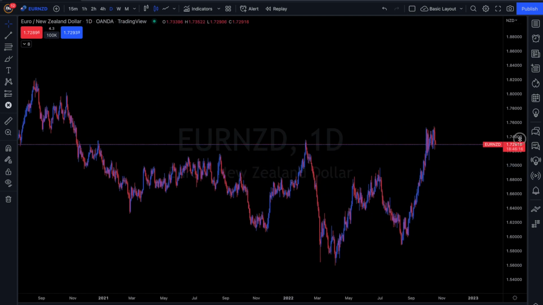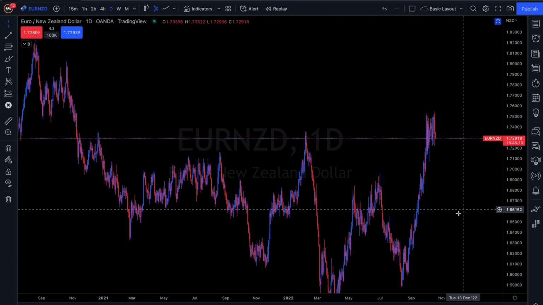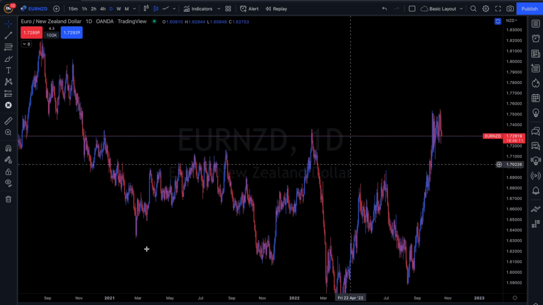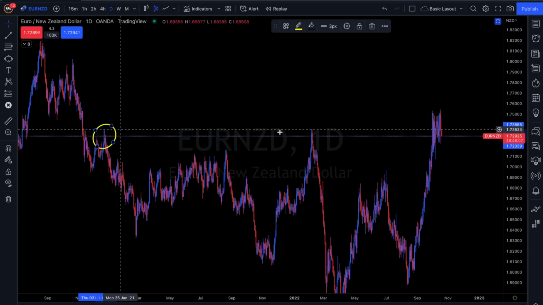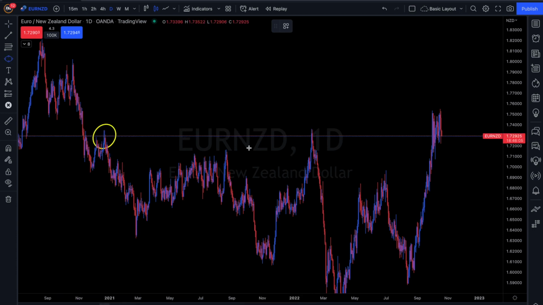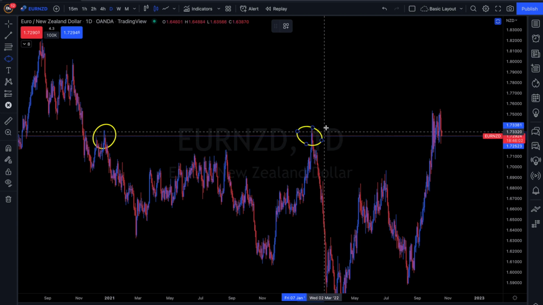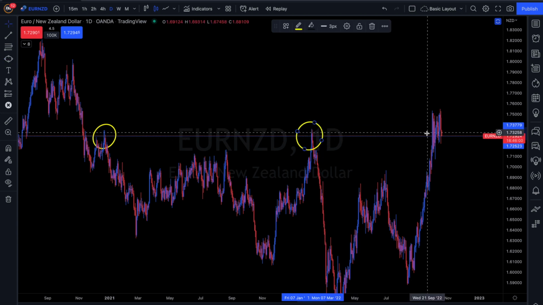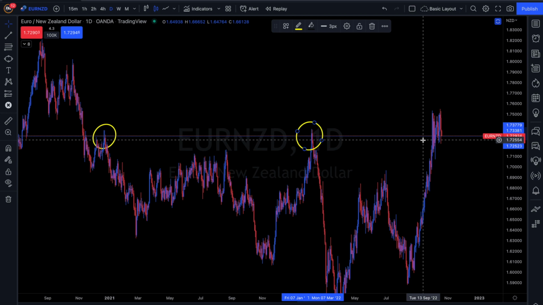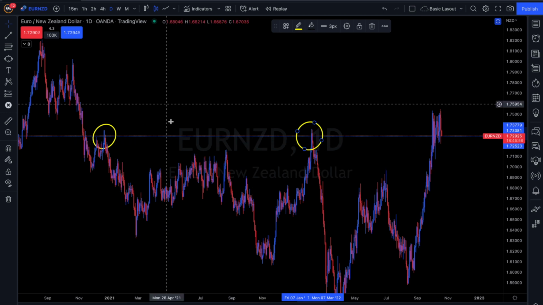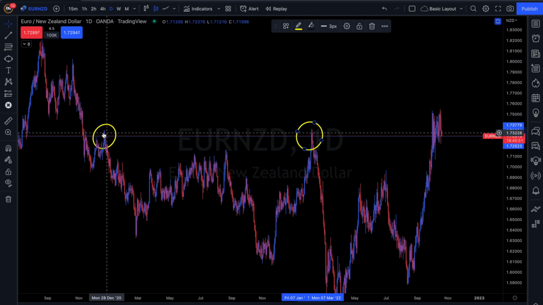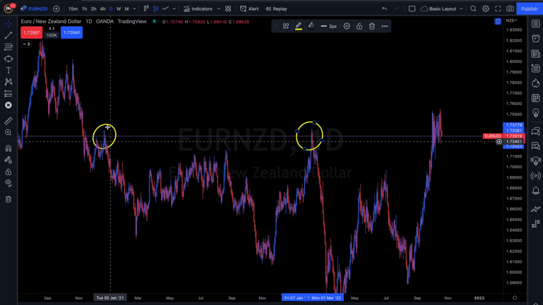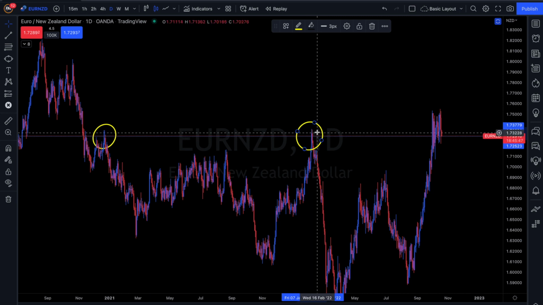So the first thing I want to do is point you guys to notice a couple of areas of interest, for me at least. And that would be this area right here, this area as well, right? And then also you can see where we're currently at right now. Now notice how when I put the cursor over the very top of these two areas, basically they match. So these are areas where market makers have hit essentially to grab orders from.